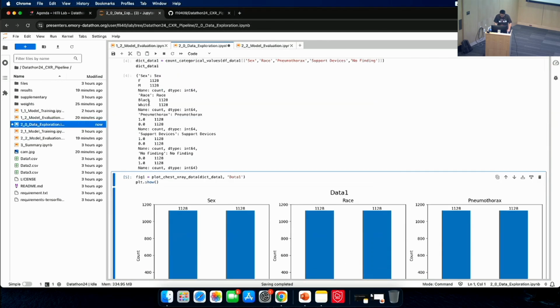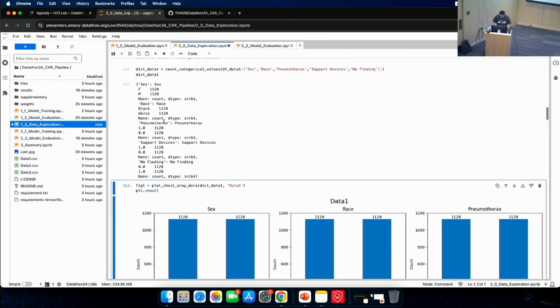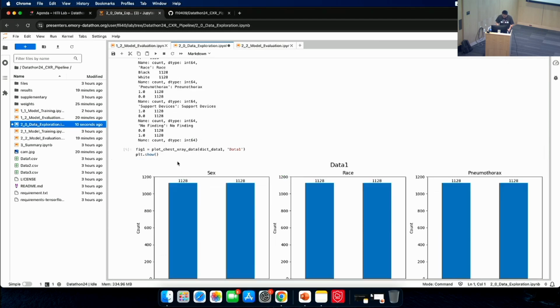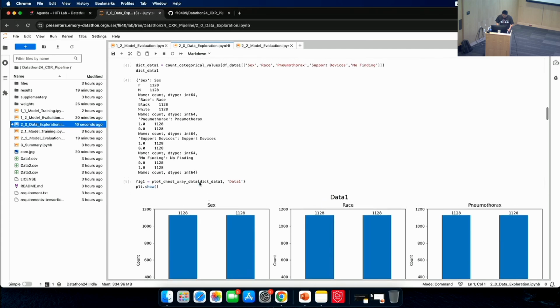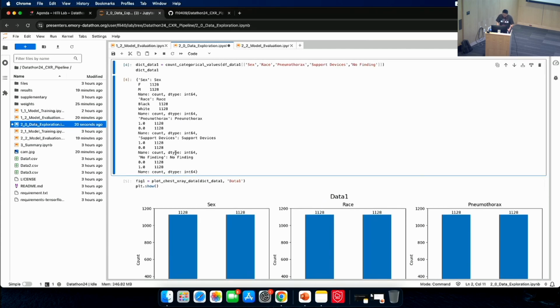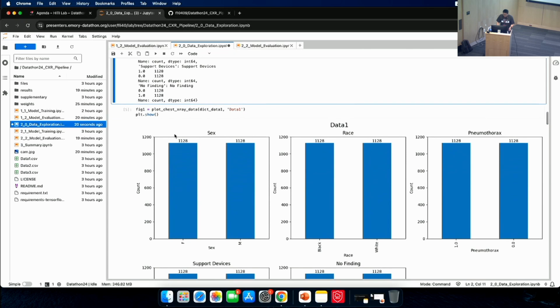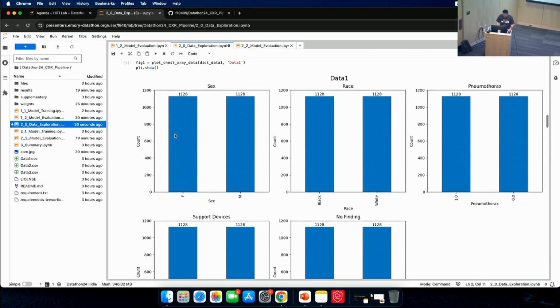The first cell shows the occurrence, but it's stored in a dictionary. We can use this dictionary to make the bar chart of those numbers. So we can just look at the bar charts.